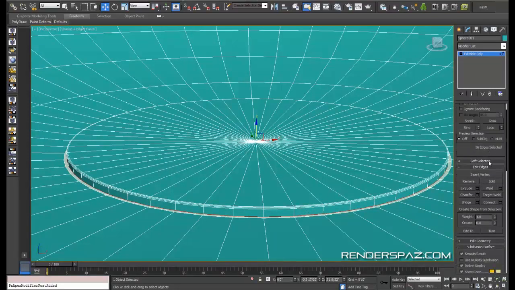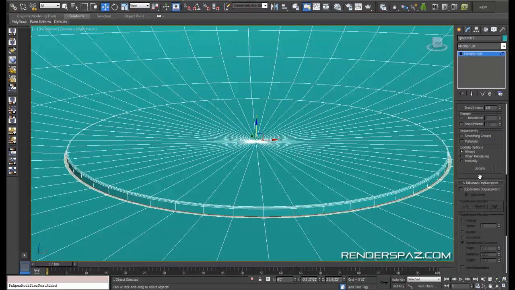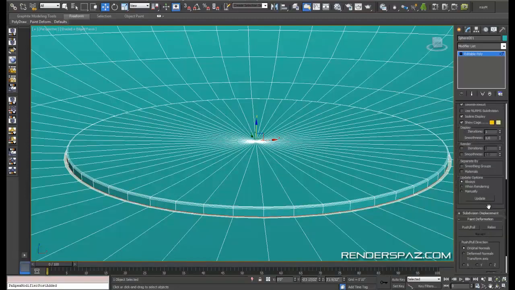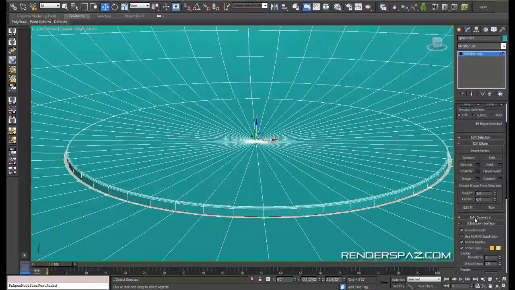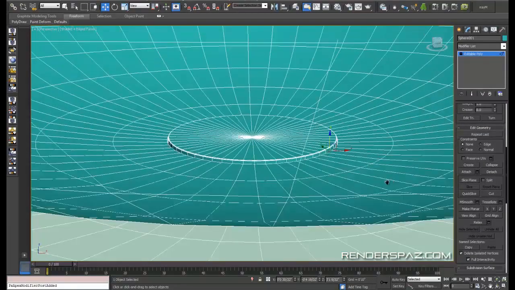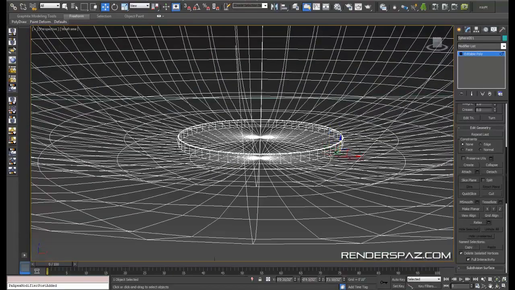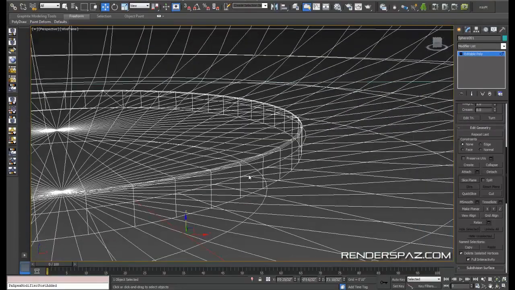Oops, I've got my edge constraints on. Let's take those off. There we go. Let's go to none. Bring it down. Let's take these outer edges and grab those inner ones that I was working on a second ago.